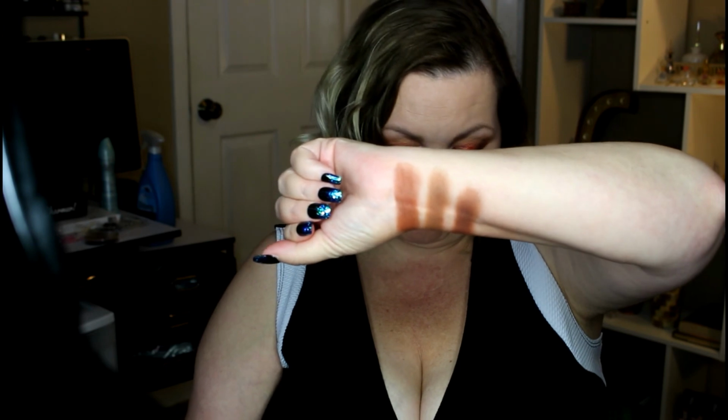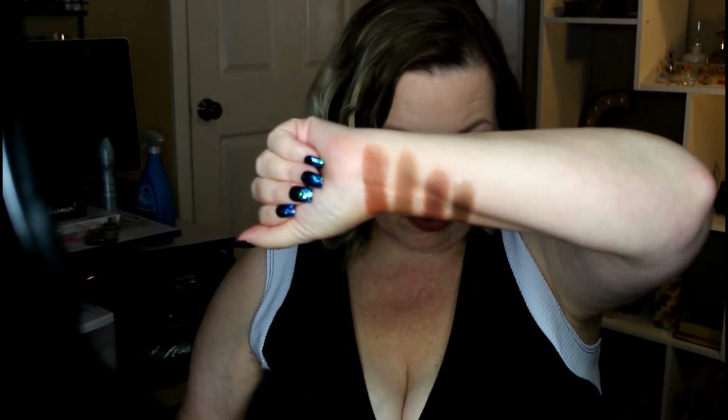Then the next color is called So Warm. It's a good chocolate brown as well. It's not as creamy as the other 2 that I just tried are, but it's a good chocolate brown color. Then the next one is called Toast, and that's exactly what it looks like, a really dark toast. Like when you toast your bread, how it gets the dark brown on it, where it's perfectly toasted to perfection. That's what that color reminds me of. So the names pretty much match a lot of these colors, no doubt. They named them very well.